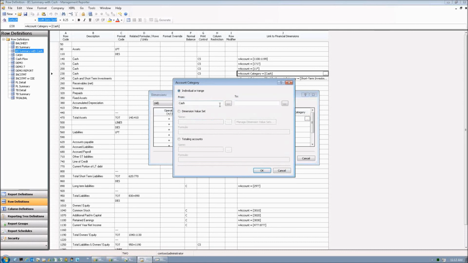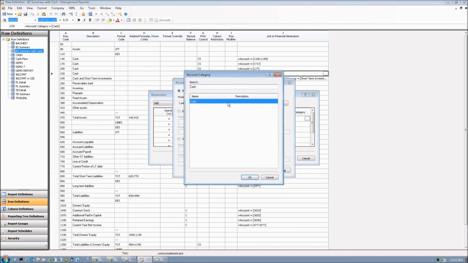So now when I double-click on the account category, you can see I have a list here once I take this filter off. I have a list of all my account categories in alphabetical order. Now, if you've been using GP for years and you haven't been paying much attention to the account categories, you can always change them. You can always go into Smart List, download them, make them look the way you want, and then we can always import them with a couple of different tools. Or you can clean them up manually if your chart of accounts is not that extensive.